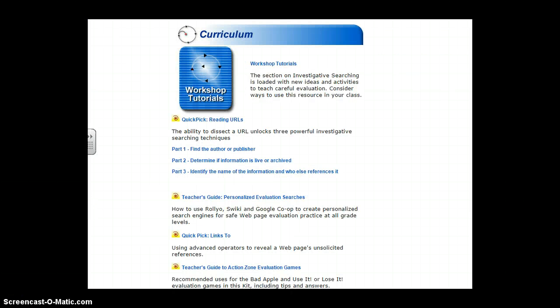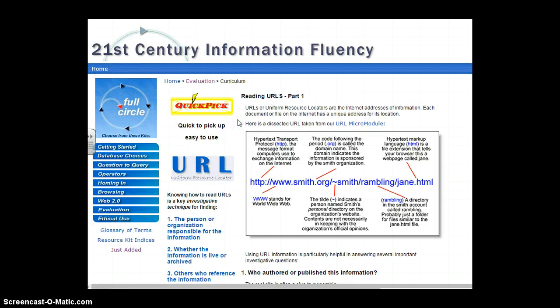Another way of quickly assessing if it may be reliable is by reading the URLs. These are located in the information addresses. Each document or file on the internet has a unique address for its location. Here, HTTP, www stands for the World Wide Web.